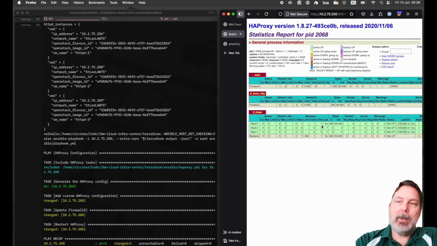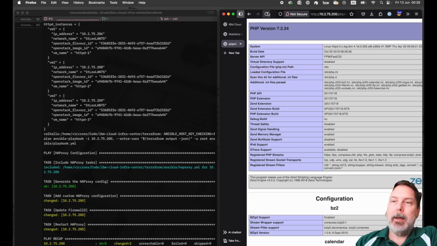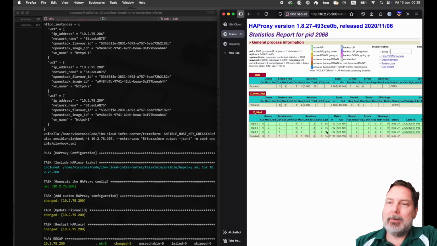So if we come back to HA proxy, we can see that we've had traffic against the HTTPD2 backend. So if I refresh that now, okay, that one came from 3, that one came from 1, number 2 again, number 3, number 1, and if we jump back to the statistics, yep, they're all rotating, all incrementing as we expect.